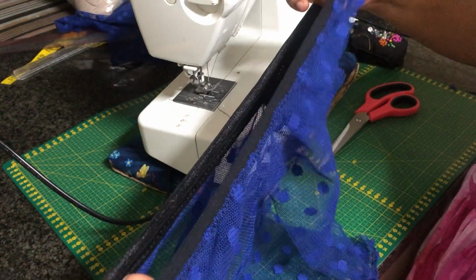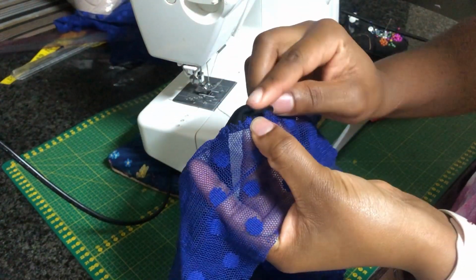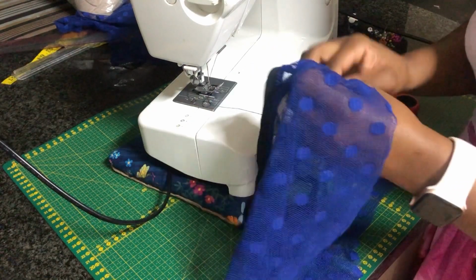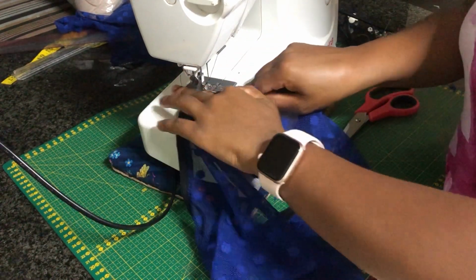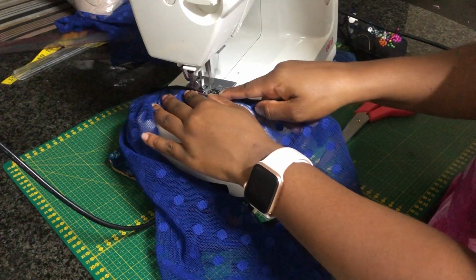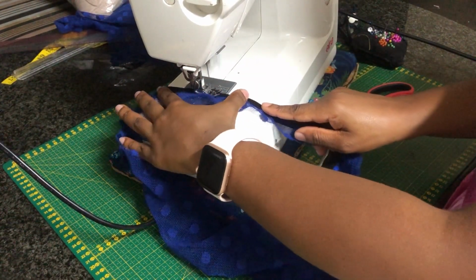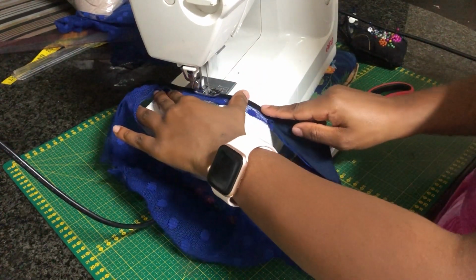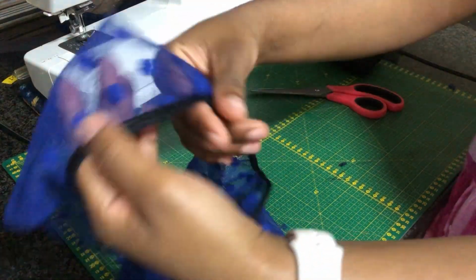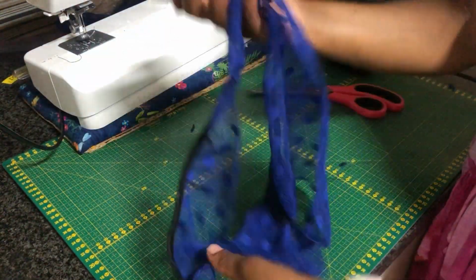Once you're done sewing on the fold over elastic, this is how it will look. Now all the raw edges will be covered once you fold the elastic as shown, and then go ahead and sew a zigzag stitch right on top. And voila, it looks so good, very neat, and as you can see, everything is tucked in inside. I love the combination, the black and the blue.